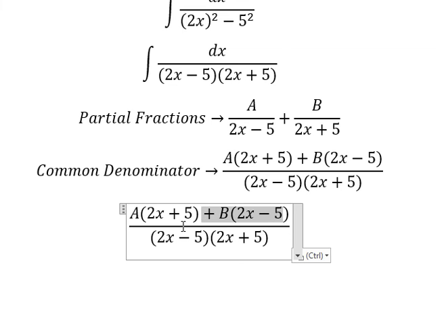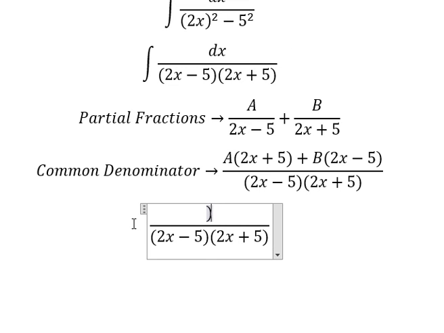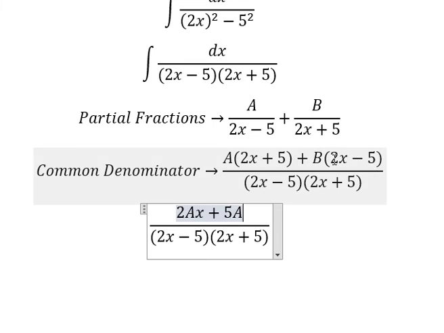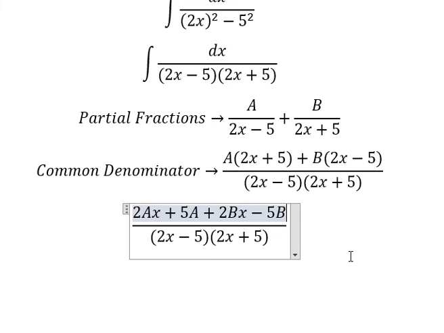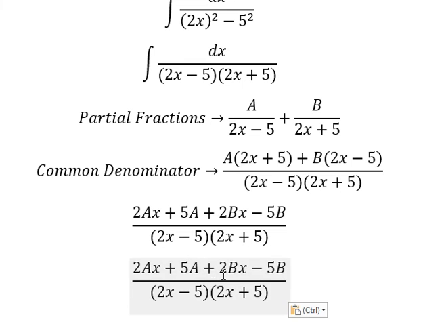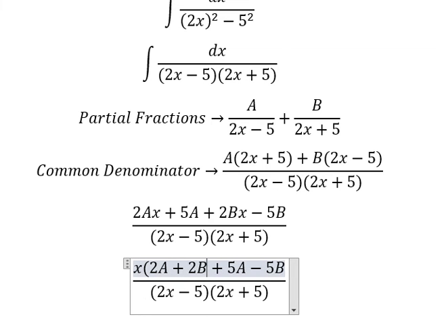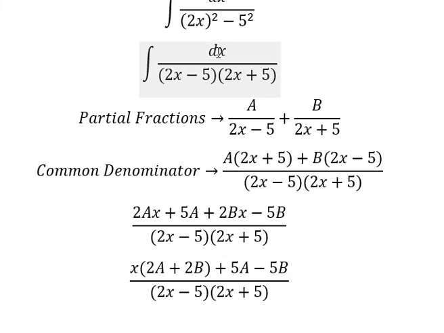Now, we need to expand this one. Capital A multiplied by 2s and number 5, you got like this, similar for capital B. So we need to arrange based on the term of s. About s, we have 2a plus 2b. Now, let's look carefully at the coefficients in here.